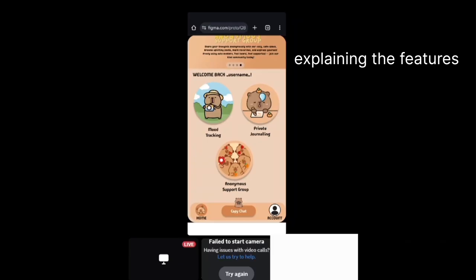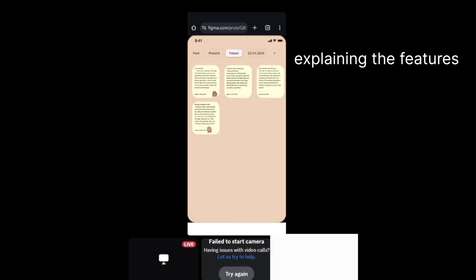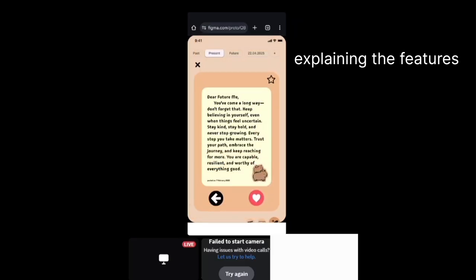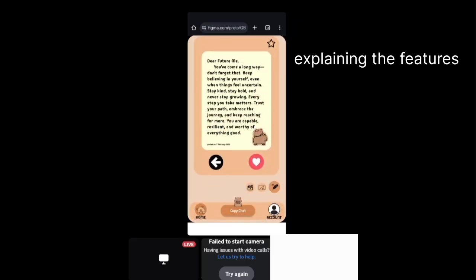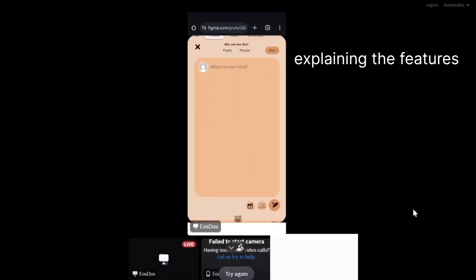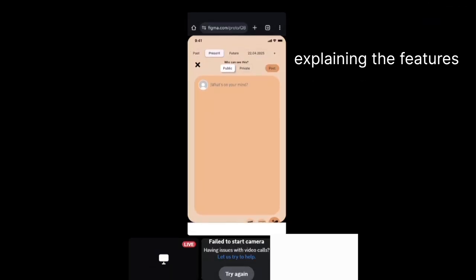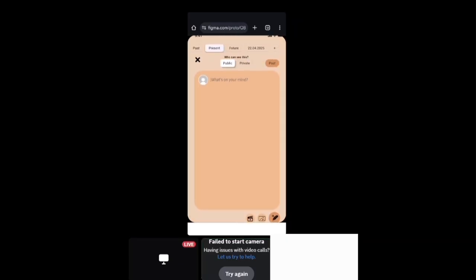Okay, so if you click on the anonymous support group, you click on one of the posts, the first one. If you scroll to the bottom, there's a plus button there. Try to click on it. Okay, so you make a new post. So say you type. Then after you post, the users of the app can post uplifting letters on this forum, so that whoever is using this app will also be able to read those letters. That is if they post anonymously, if they post uplifting posts.